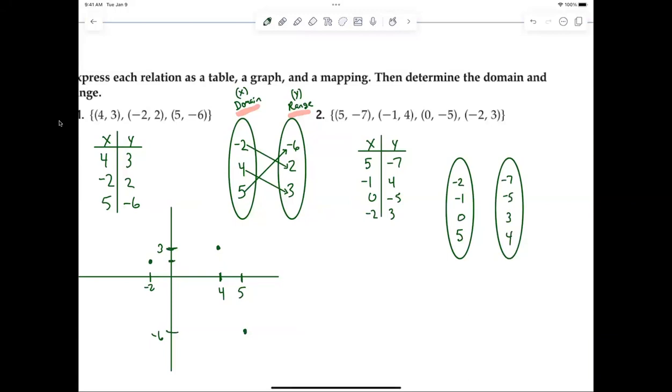And then do your map. From -2, you map to 3. All right, and if anybody's unsure, now would be the time. The first test's not going to be that hard. The reason it's going to be hard for some is because you don't understand the words, like a mapping or a table or a domain or range. That's all we're doing.